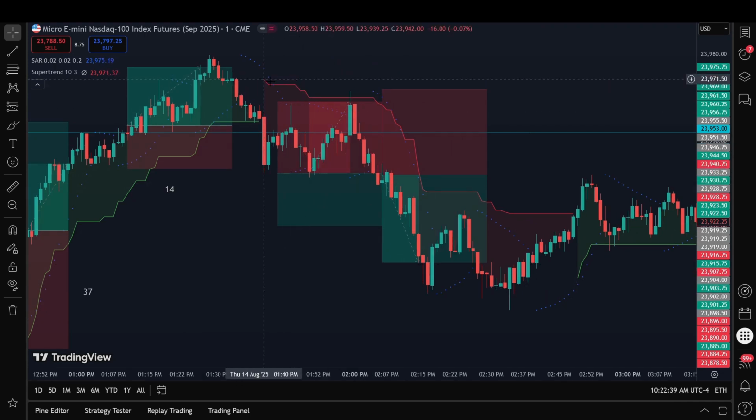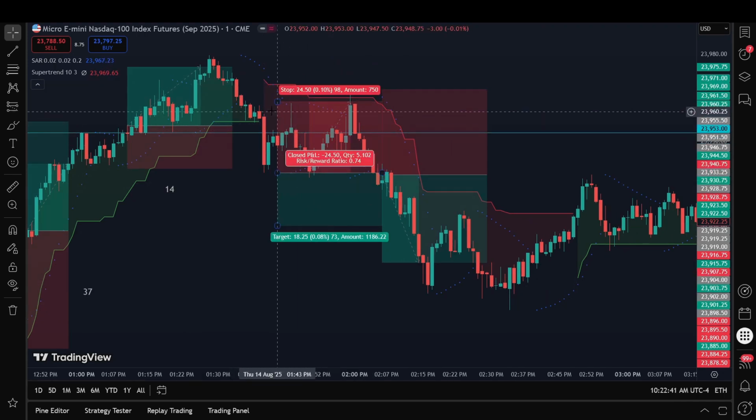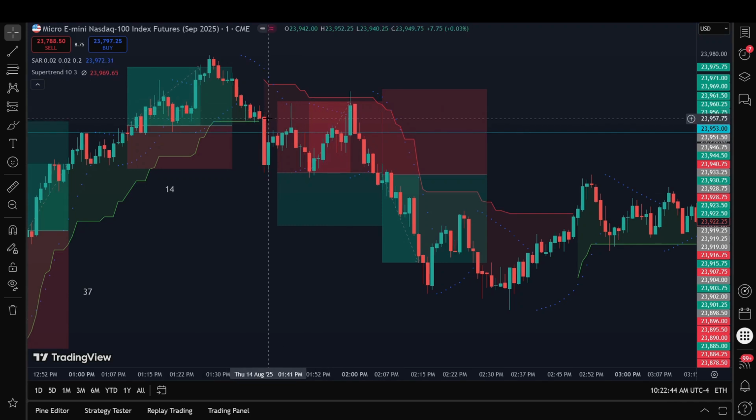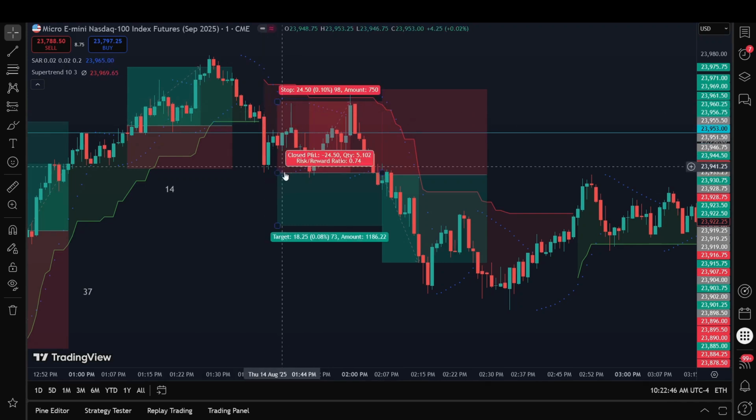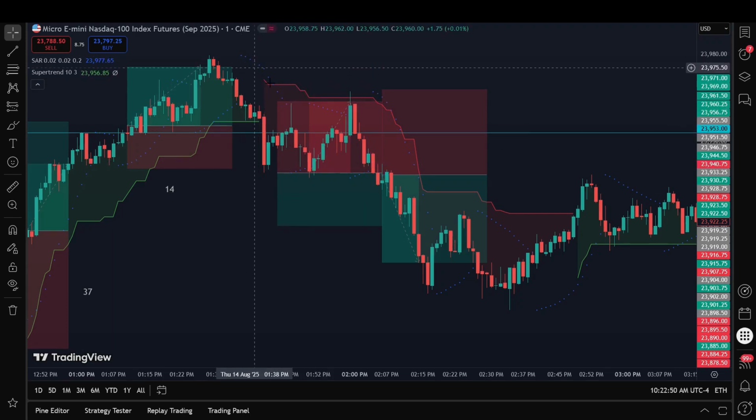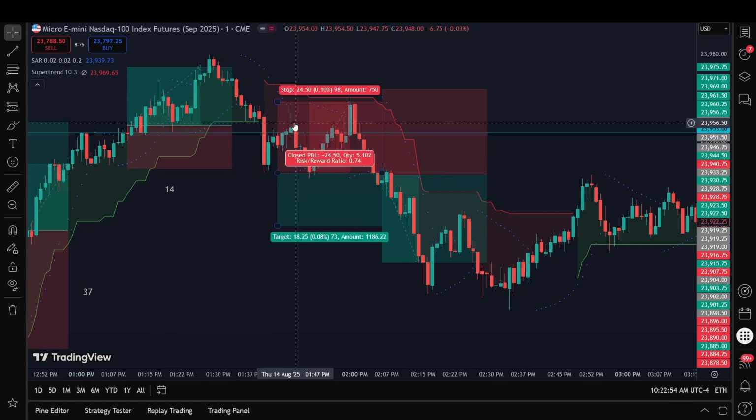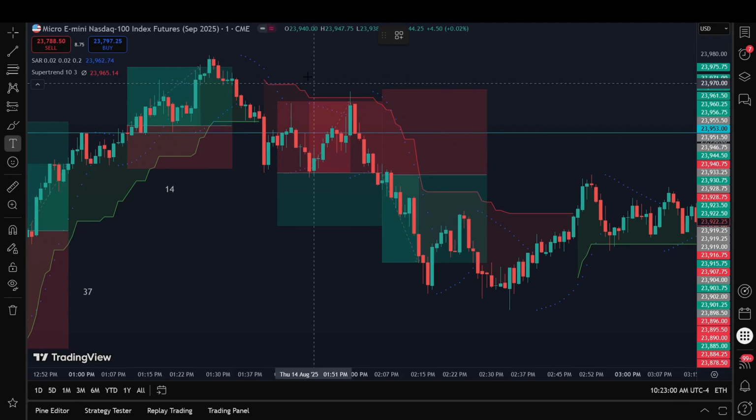All right, Supertrend changes. We get the, you could put it here. And then, okay, so the SAR changes, Supertrend changes here under this candle, and you have this nice pullback. That's why I put it there. Oh, but it's a stop out. Look at that. All right, minus 24 points. That's a good trade. I stand by that trade.